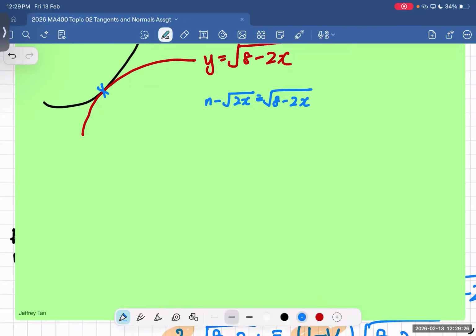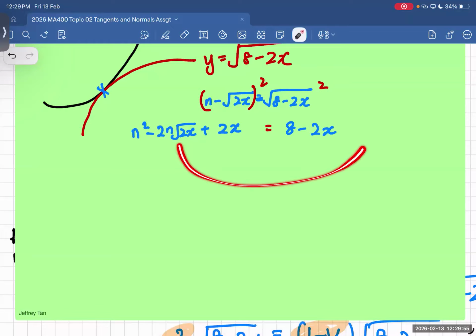What's the first thing I do? Probably I square both sides. Okay. Now, maybe I start squaring first. So here you square 8 minus 2x. On the left hand side, a squared minus 2ab plus b squared. I push everything to the right, or I just want to move this to the right again.